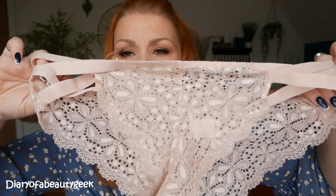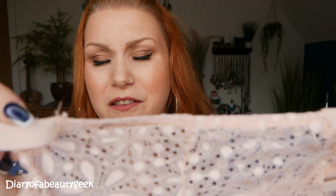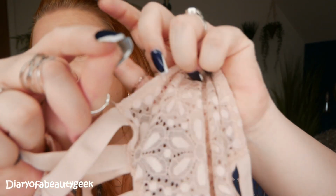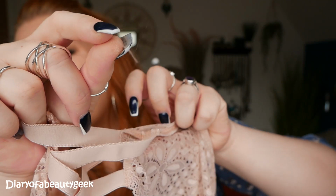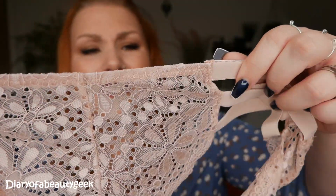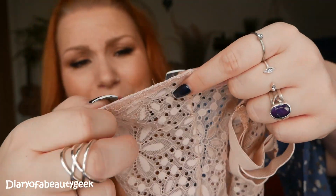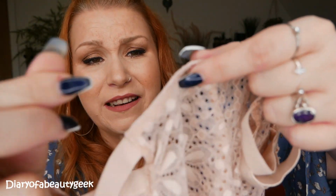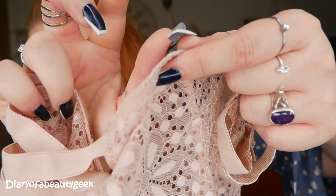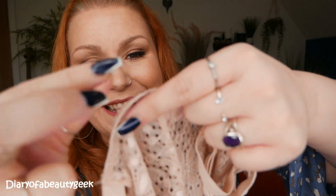So they are pretty. I love the nude. But there's a lot of fraying going on there. Can you see? Oh, that's just come off. It's just come off the top there. There's a lot of loose frays there. The sort of type of knickers that I'd find in Primark, where you pay a couple of pounds for them, or like £1.99. Got a few little frays going on here, but I haven't washed them or anything yet.